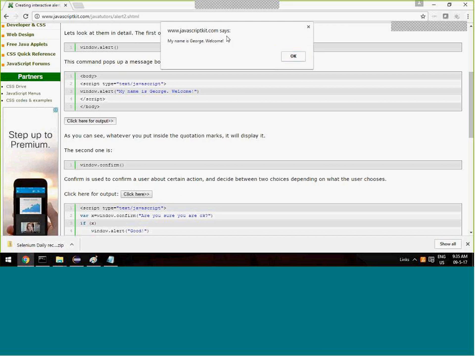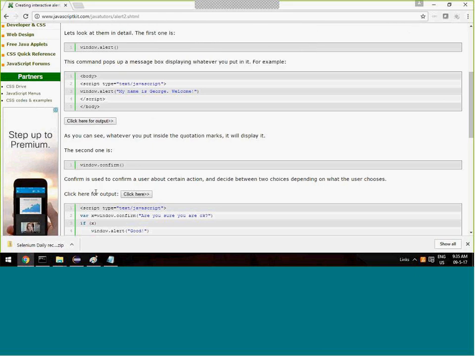So for that reason, they created one API. Okay, so this is a type of alert. The difference is here. The first alert only has an OK button, and there will be a second pop-up.